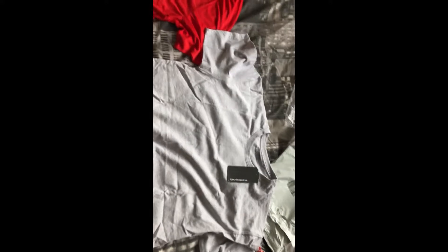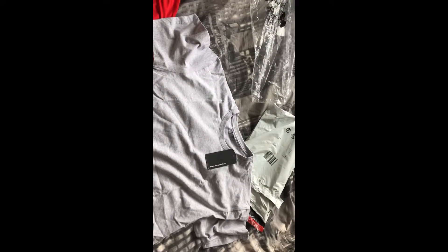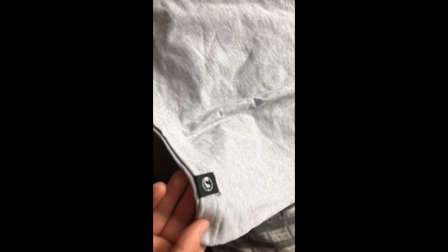I'll just get one of the gray ones out. So there's one of the gray t-shirts, it's just a plain gray t-shirt as you can see. We do have a logo at the bottom and then we've got the Ultra Sport branding there - Ultra Sport Equipment. It's got no marking on it or anything like that, it's just a clean plain gray tee. This one has the Under Armour logo on it there, and I believe it has one on the back as well, just like my white one.